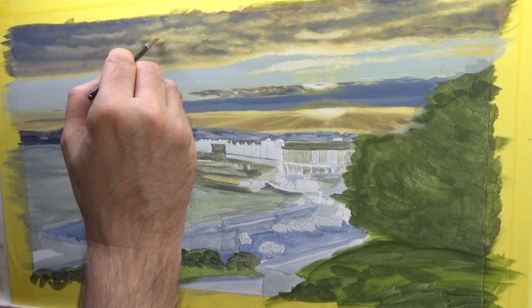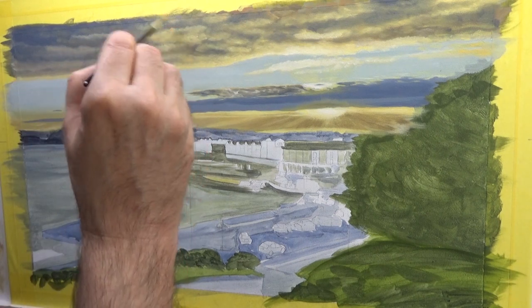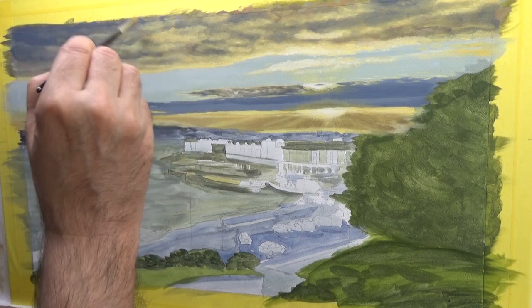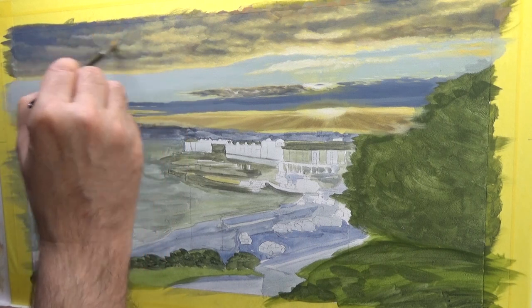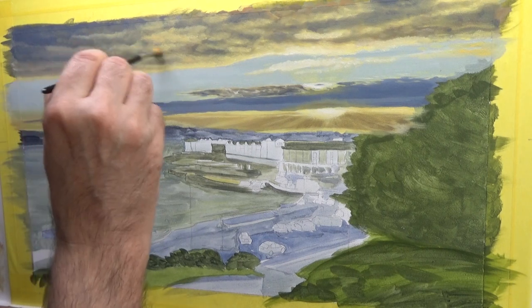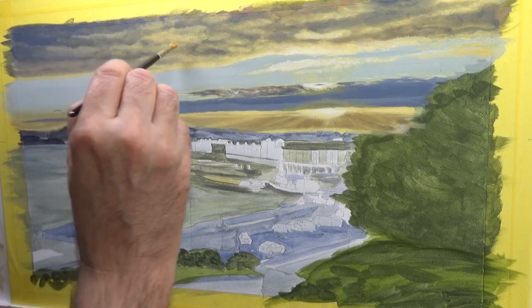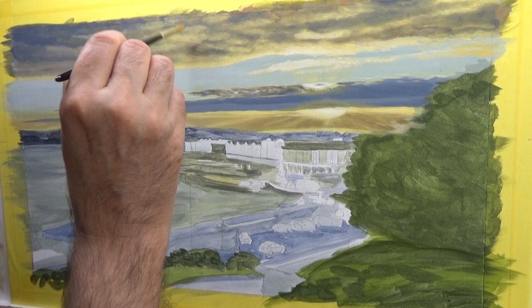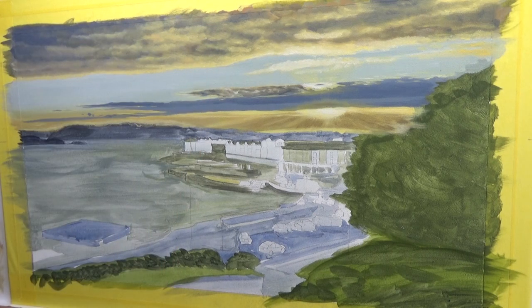Everything has been left to dry again, ready for the next layer. I'm able to do this in reasonable time because I'm using the Winsor Newton Griffin oil colours, which are alkyds and fast drying. So I only have to wait 2 to 3 hours between layers. If I was using normal oil colours, I'd probably have to give it a good day or two between layers, and the whole thing would take ages.